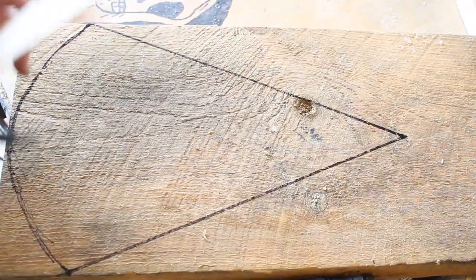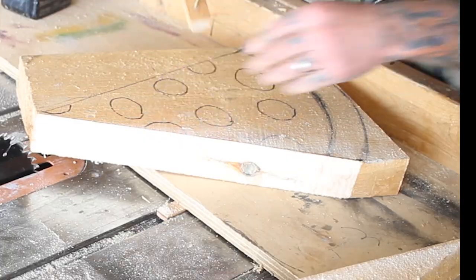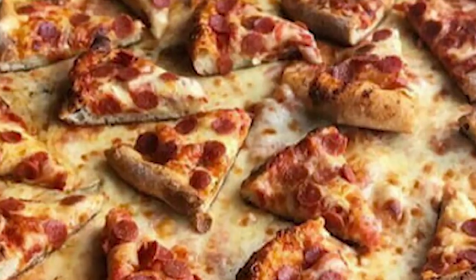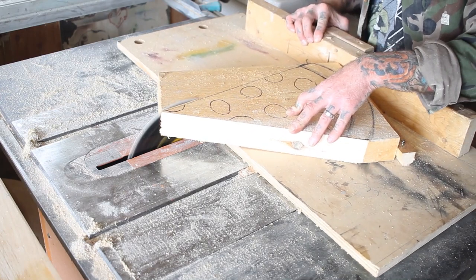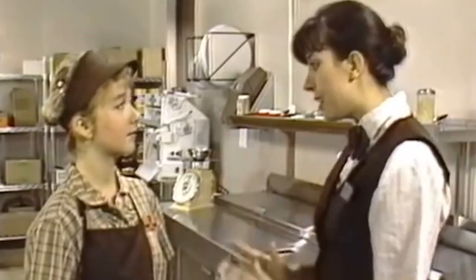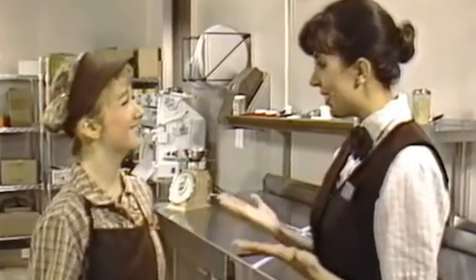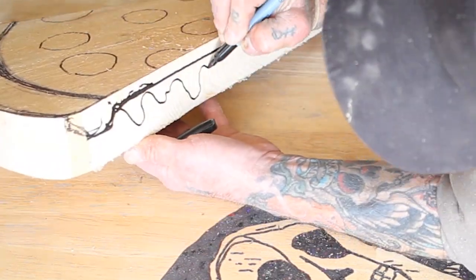One of the beautiful things about pizza is you can put pretty much anything on it. I've even seen people put a slice of pizza on top of their slice of pizza. That's weird. But we're gonna go with pepperoni because it's ridiculously easy to carve and everybody can recognize pepperoni. Let's start this process at the beginning. First of all, are your hands washed? We sure are. Good.